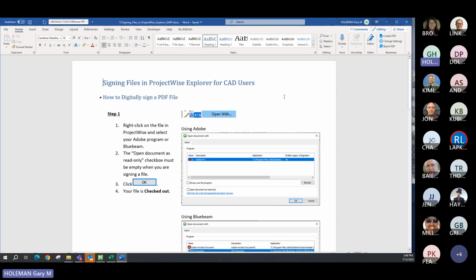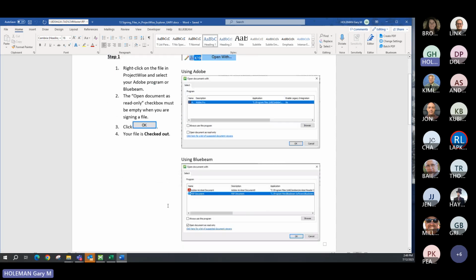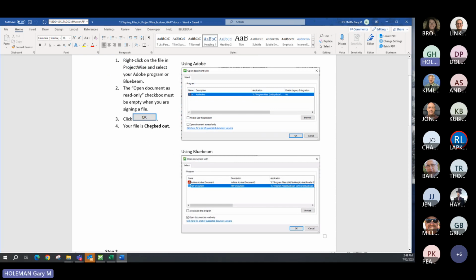So the person that asked you to sign it is going to check on it, and they're going to contact you and say, hey, are you going to sign that document? And you're going to open up and say, oh, I see a signature. And they can say, well, I don't. And really at that point, remember what we talked about here. Go, oh, I must have opened it read-only. Call or email the ProjectWise administrator. They will help get those documents synced back up so that the file on the server will be updated with your signature in it. The other thing you can do is when you're checking out a document, just make sure the check appears on that document before you sign it.